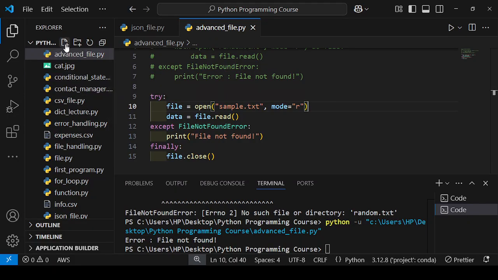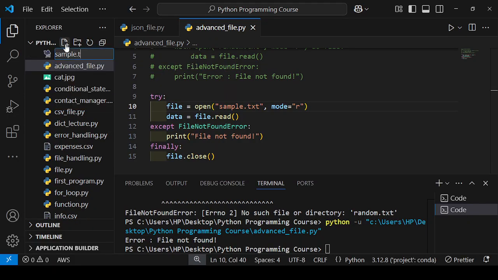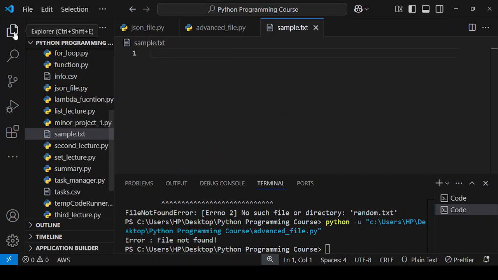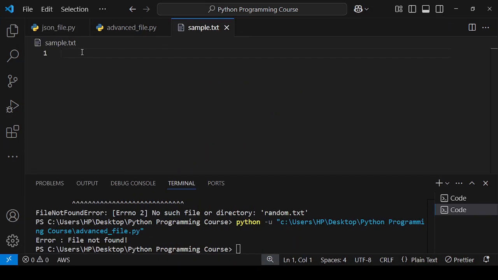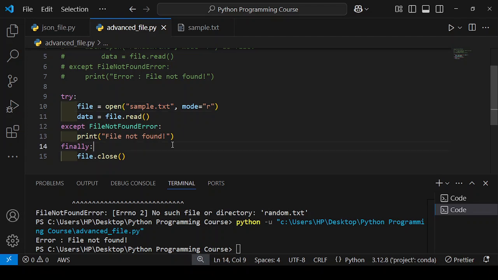So first I will create a file sample.txt and I will write some content. I will write, I am learning Python. Okay, so I created the file.